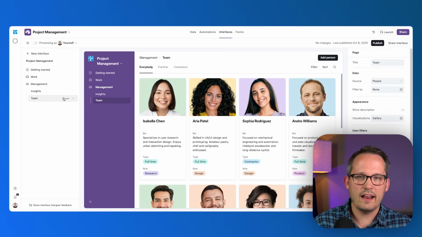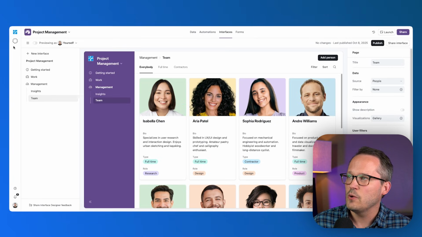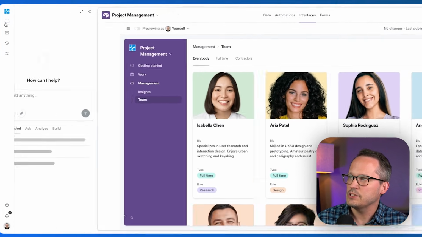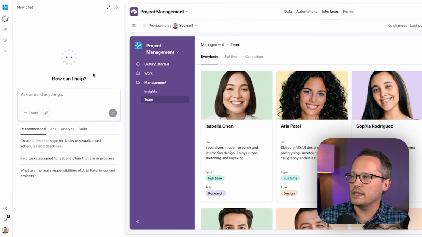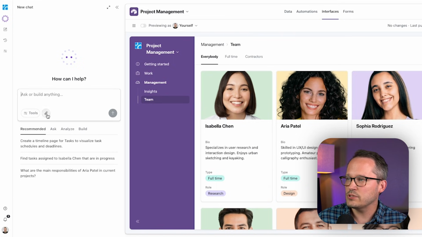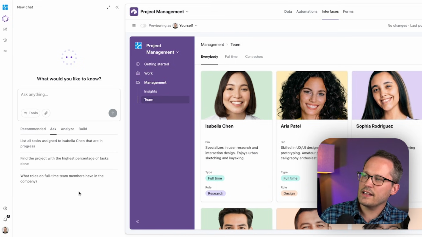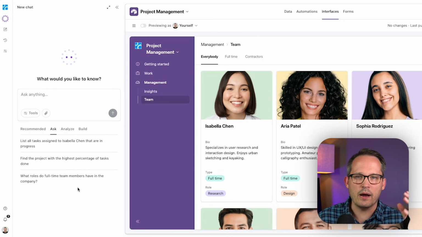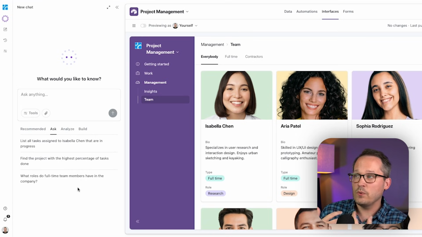Now, speaking of AI, Airtable has really bundled together a lot of its AI features with a tool they've called Omni. So you can open up this tool anywhere inside of Airtable, and it has a number of different functions. So some things you could do are actually ask Omni about your data. You want to find out information and have it draw insights. Well, you can just talk to it.